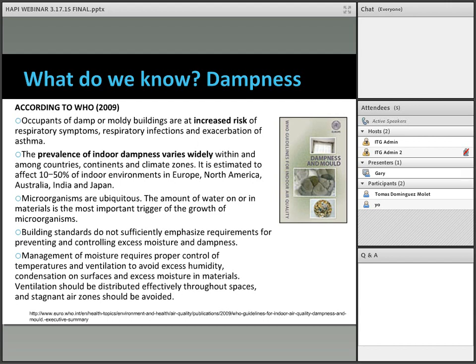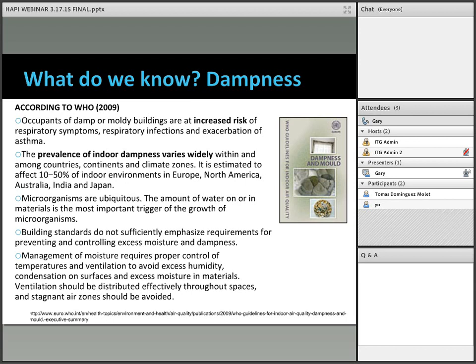Tying this back to how we use and operate buildings, we have to be vigilant not only about infiltration of liquid water, through water leaks or floods and that sort of thing, but we have to be vigilant about accumulation of humidity indoors and the possibility of condensing water on surfaces. In many cases, the mold spores are there. It's just that the missing ingredient is water. So if you condense water on surfaces, you can grow mold. Once again, this evidence is clear, and it could be through different pathways, growth of bacteria, growth of mold. It's not necessarily that in every case we've identified a mold.